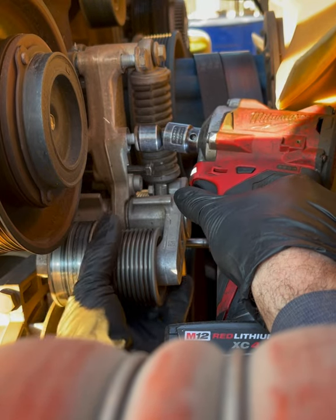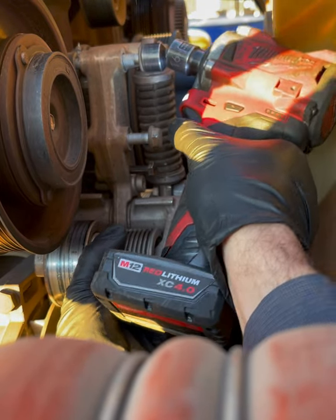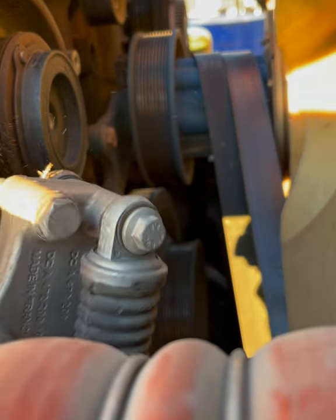With tension, it would not be this loose. That's why you put these pins in. Leave the bolts on there, take it all out together.